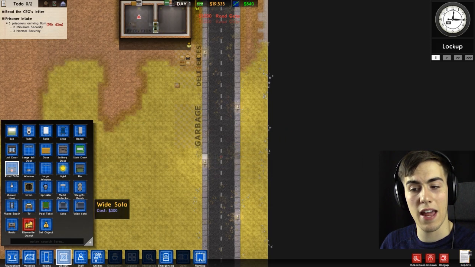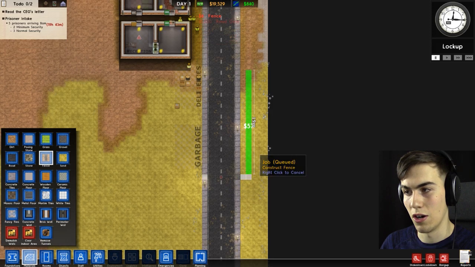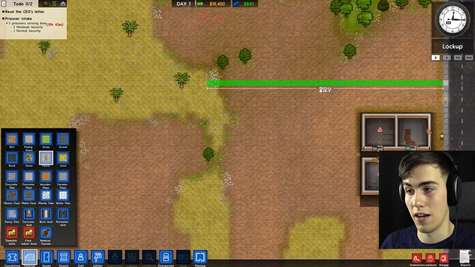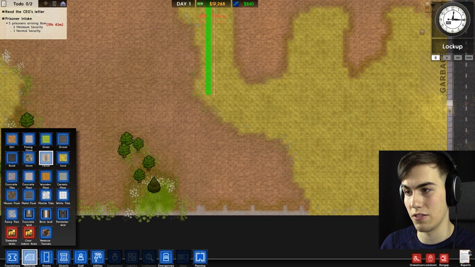There. Okay, so we do that, and then all we've got to do is take our materials, take a fence, and build a fence around the entire prison so that no one can escape. Okay, so right now our prison is gonna be about this big, I guess. I don't know. I don't want to go too crazy with the size of the prison right now.